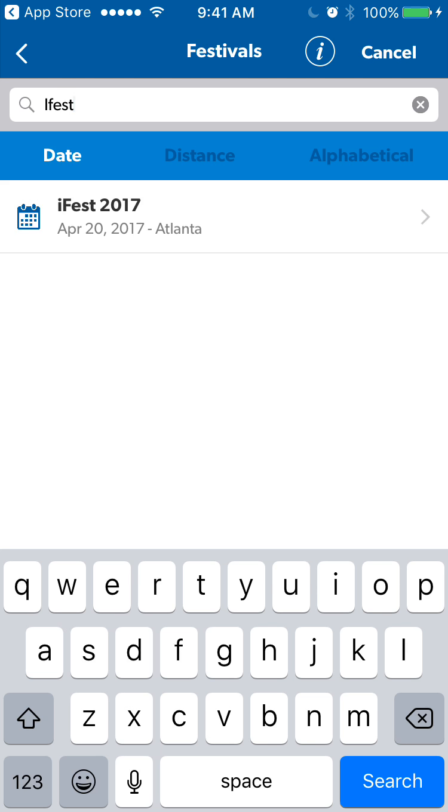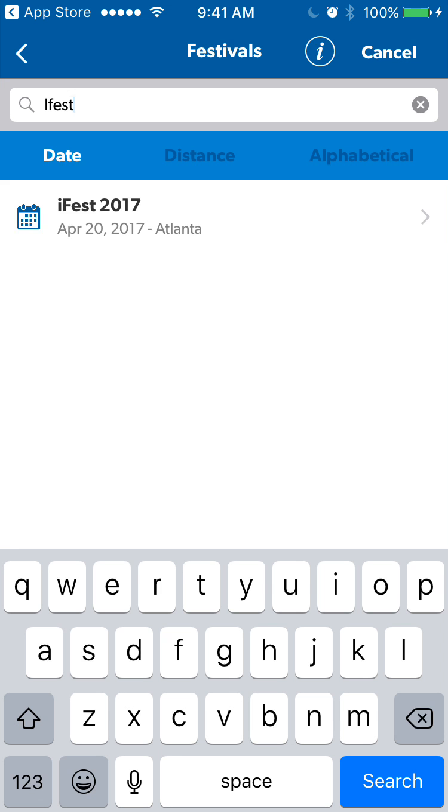On some phones, the data takes a little while to sync, so if you download EventBase and you look for iFest and nothing shows up after the first few minutes, that's okay, that happens sometimes. Just shut the app down, do something else for a little bit, come back 15-20 minutes later, and you should be able to find iFest. If you still are having a hard time, then you'll want to contact me and I can help you figure it out. But just know that iFest might not pop up in the search results immediately.